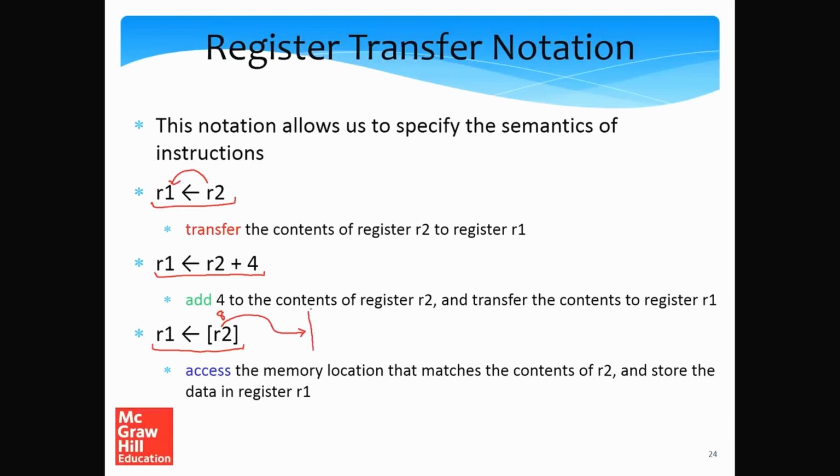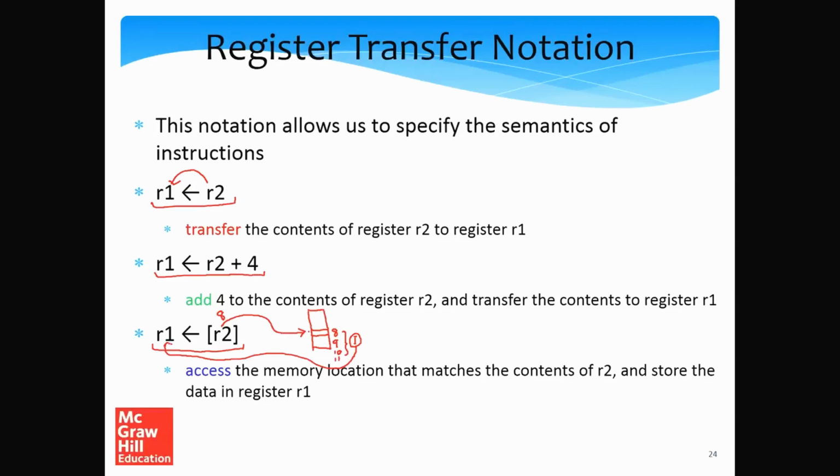We access the 4-byte integer whose starting address is 8, and then we read 4 bytes starting at location 8. So essentially we read the bytes at locations 8, 9, 10 and 11. These 4 bytes make one integer. This integer is transferred to register R1.